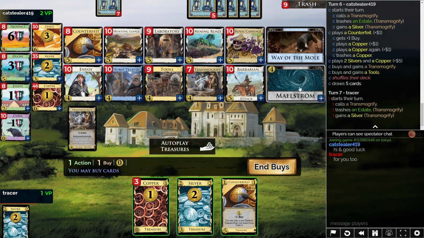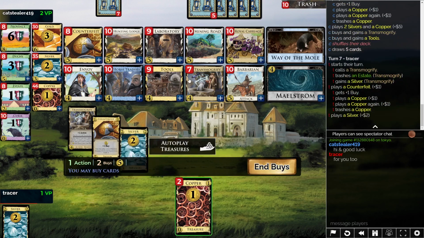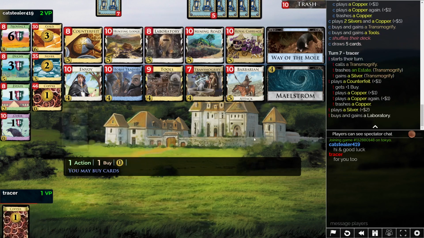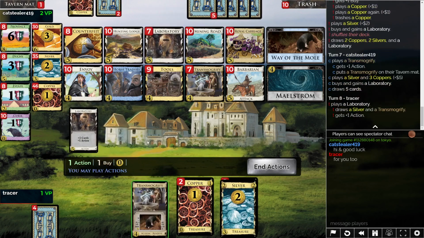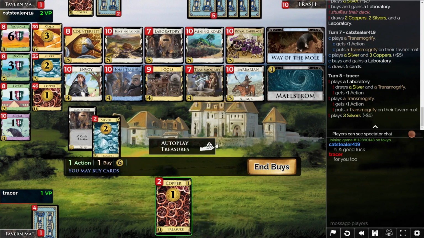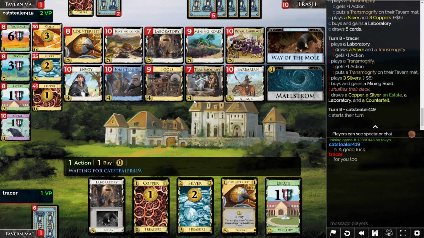I could also hit the Silver and then Maelstrom again. But that's seeming less and less good as time goes on. So I think I'm just going to hit this, and I think I'm actually just going to take another Lab, just to try and get through some things. Alright. This is sure interesting. I'm going to grab a Mining Road here. We can actually gain and play Tools that way, which would be pretty good.